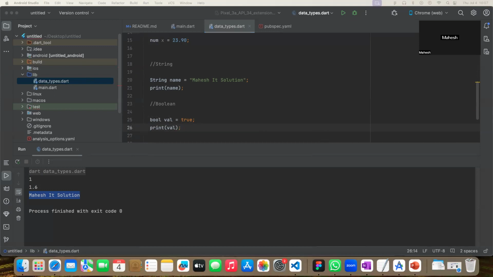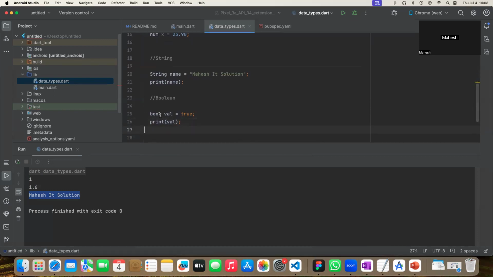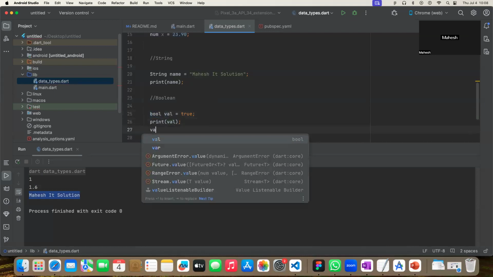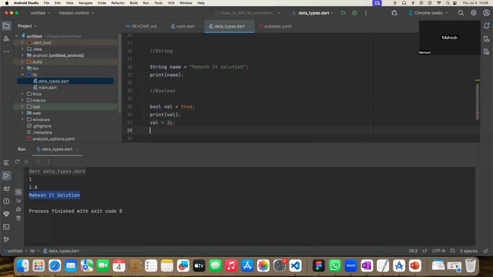As for data types, Dart is a statically typed programming language. That means the variable always has the same type, which cannot be changed. Here the static type means this variable is declared with the bool keyword. If I try to assign another type of value, it is not accepted. See, a value of type int cannot be assigned to a value of type bool. We can't change the type of the variable once declared. That's why Dart is statically typed.